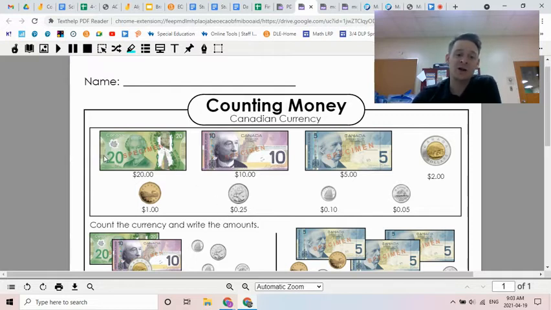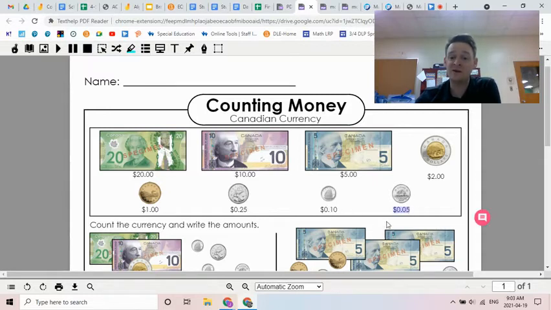Starting with our green notes, our bills have the value on them. So you see the $20, the $10, and the $5. Our polar bear toonie is $2. Our golden loon, our loonie, is $1. We have a caribou coin. It is silver, and it is 25 cents. Silver in terms of color, it's not made from silver. The bluenose, our sailboat coin, is 10 cents, and our beaver coin is 5 cents.